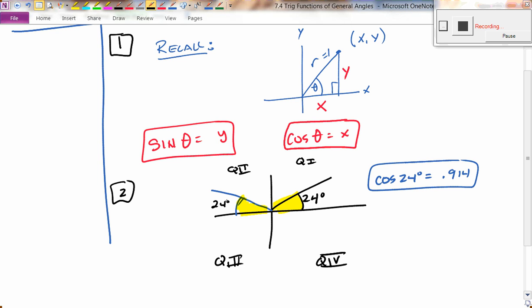All right? So my question to you then is this. If that angle is 24 degrees, what is this angle here? What would that have to be? 180, there's more to it than that. Minus 24. Very good. So this would be 180 degrees all the way around, take away the 24, which would be how much? 156. Okay, great. Could you please figure out what's the cosine then of 156?